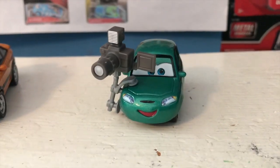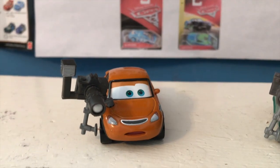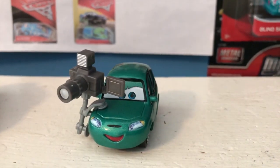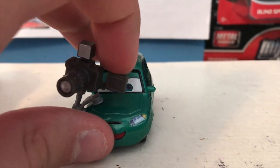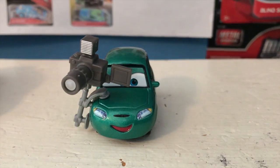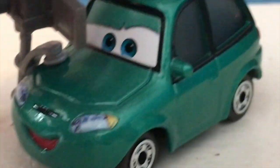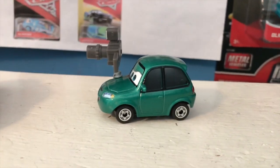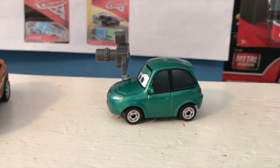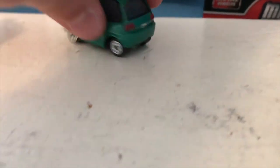He's looking off to the side, much like Human, which I really like. Although, whereas it looks like Human is sort of racing off to go see the next person to take a picture of, it looks like Dash is sort of smiling at whatever he is taking a picture of, and maybe he's even looking in this part of the camera to get a better look. Of course, we've got the headlights there and the grille. Really like this color scheme. Honestly, even though it's not accurate to his color scheme on the packaging, I think I honestly prefer it. He's a very unique color, pretty different than a lot of other cars.